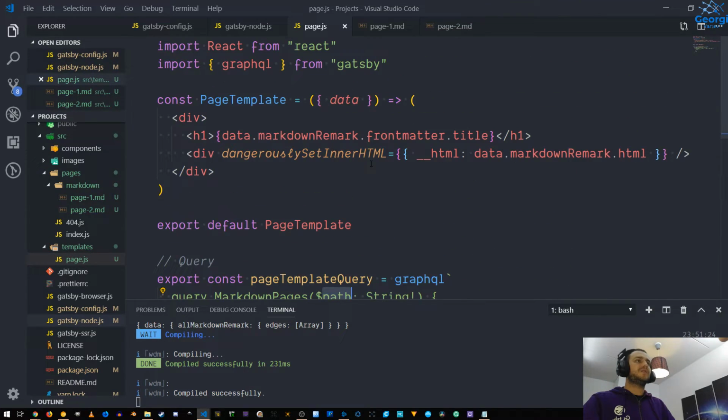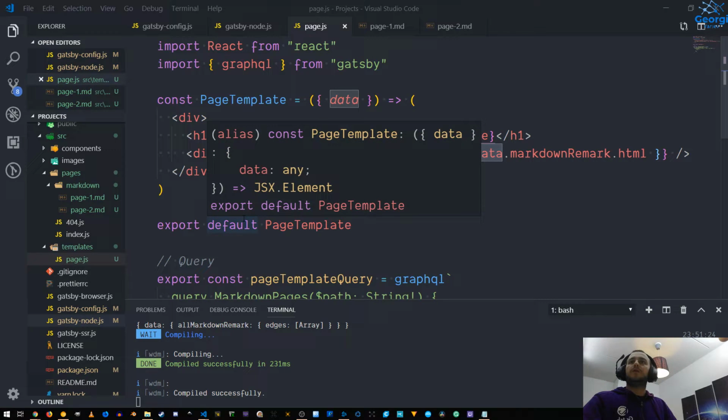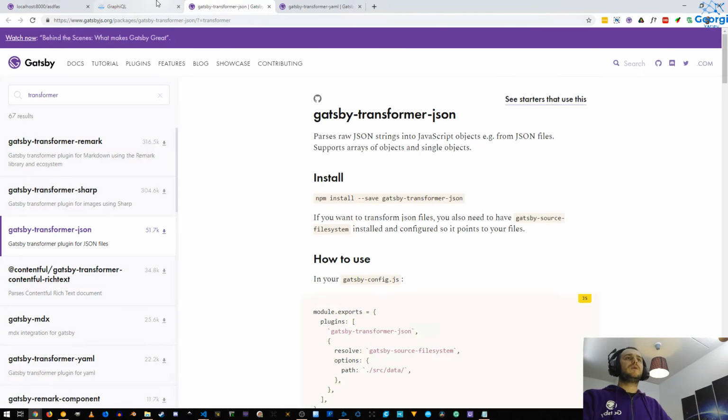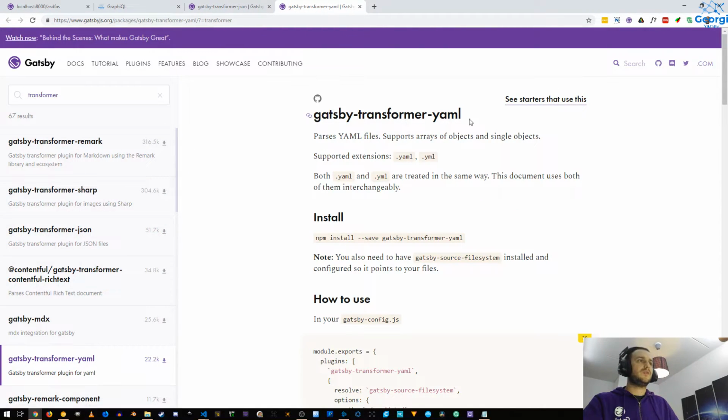That data is then made available to the React component here via this data prop, and this is what is being used to render the rest of the page. So with that being said, we can now proceed to the other two examples for today. I had in mind that one of the examples was JSON files and the other one was about YAML files.